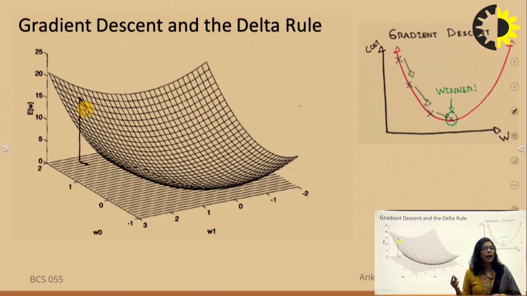Simply put, when we plot the error against the weight, I know that the error cannot be reduced to 0, but I have to reach the area of minimum error. For that, I will be using gradient descent. For example, if I plot this 3D model in 2D, I can say this is the minimum.